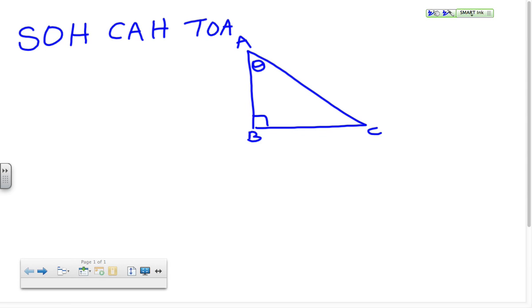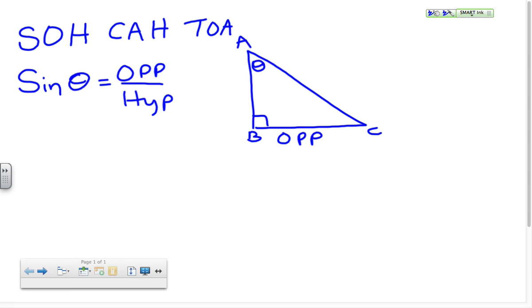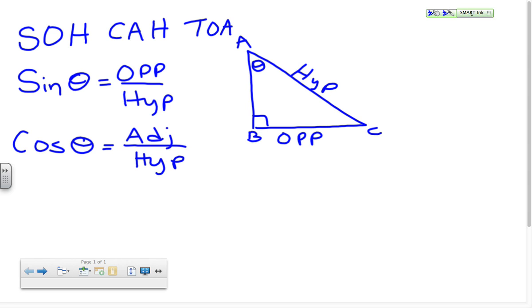But what this means is, the S stands for sine, so the sine of theta is equal to the opposite over the hypotenuse. So if I'm looking for the sine of this angle theta, I would look for the opposite side, these are sides, not angles, over the hypotenuse. Now if I want the cosine of theta, I would go adjacent. Adjacent means right next to, over hypotenuse. So here's angle A. Adjacent is going to be the side that's sitting next to the angle, over the hypotenuse. And the tangent has nothing to do with the hypotenuse at all. It is opposite over adjacent.